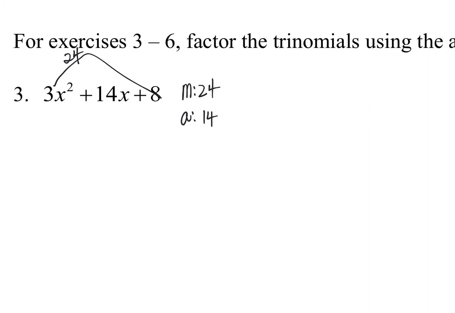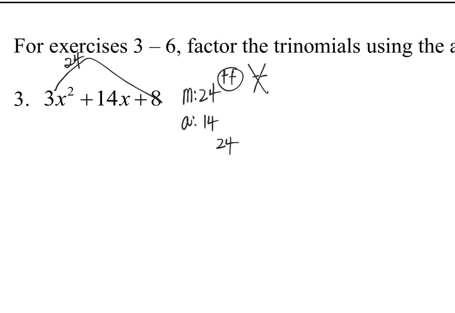You might ask, why can't you use 8 and 3? 8 and 3 multiply to give you 24. That's what I multiplied to get 24, right? Yes, but 8 and 3 do not add to give you 14, so we're going to have to look for it. We're multiplying to get 24, which is positive, so our signs are the same. And since you're adding to get a positive 14, they're both going to be positive. The factors of 24 are 1 and 24, 2 and 12, 3 and 8, 4 and 6, 6 and 4. You start repeating, so you can stop. The signs are both positive, so what adds to give you 14? 2 and 12.